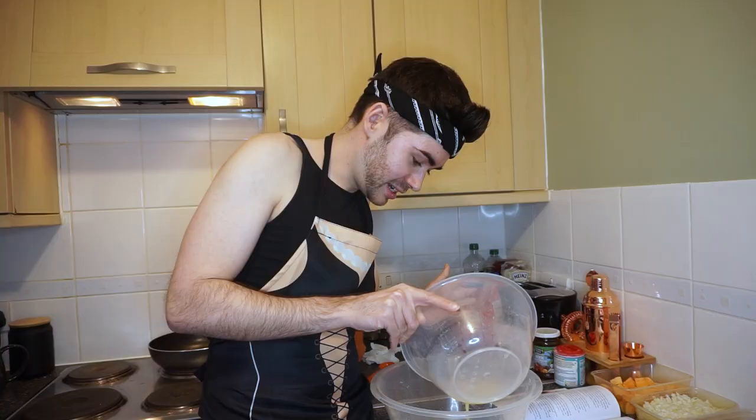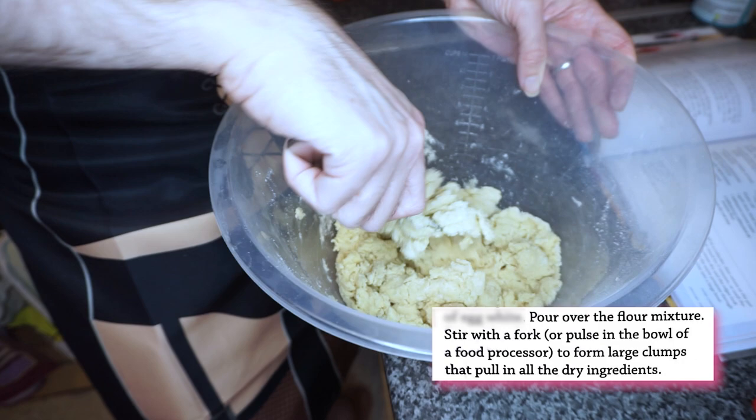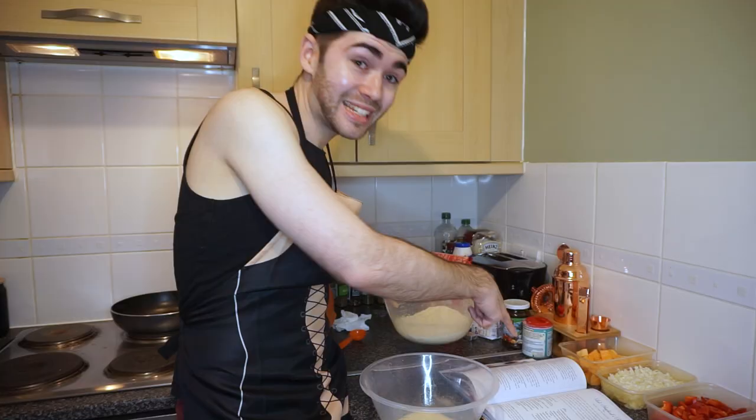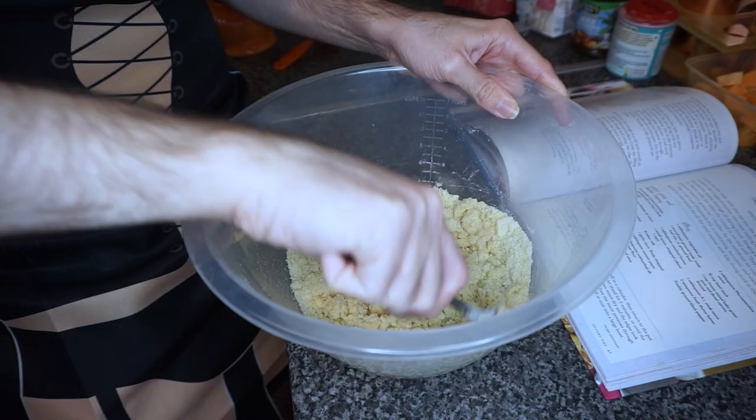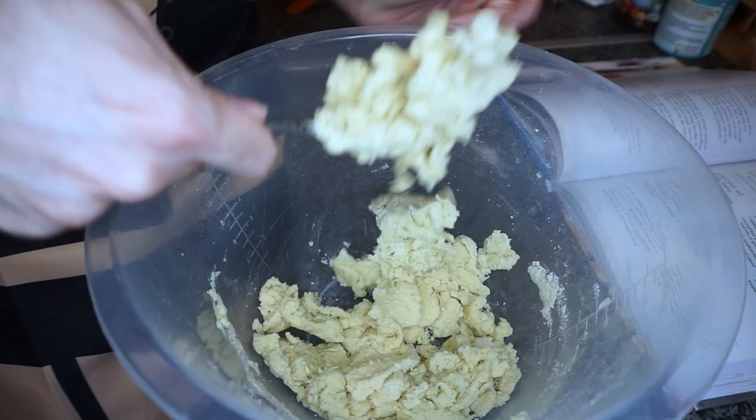Pour over the flour mixture. Stir with a fork to form large clumps that pull in all the dry ingredients. It says stir with a fork. See, I'm not crazy. This is the part where it starts to look like cookie dough. I have to restrain myself. This is a large clump. Free him. Get off. You're about to be a pie.